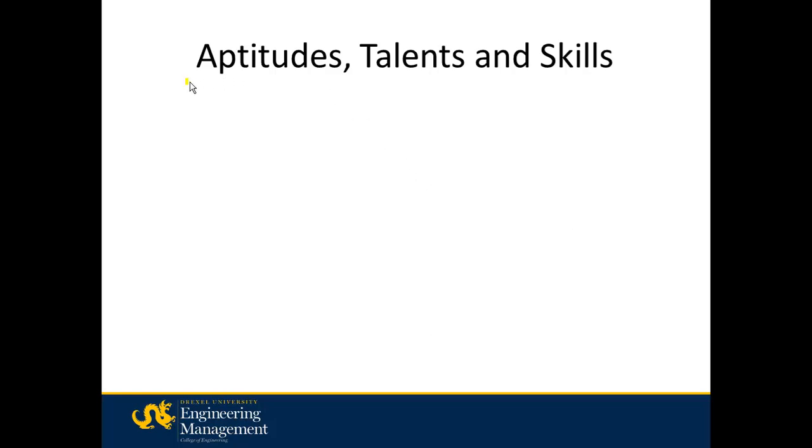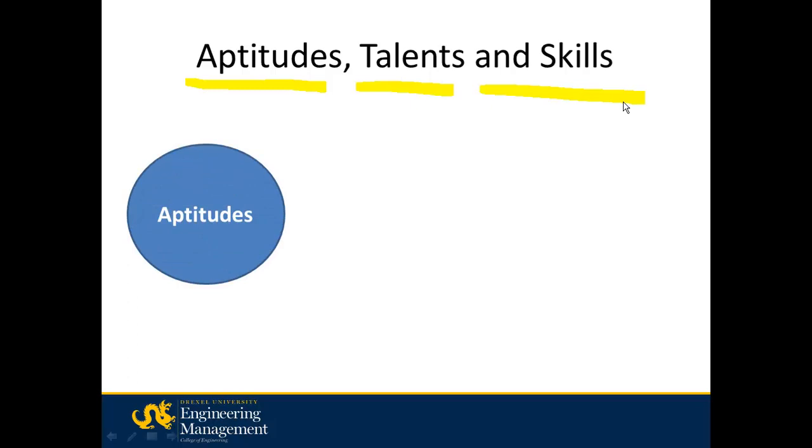First, let's talk about 3 elements: aptitudes, talents, and skills. Many of these terms are used synonymously, and I believe it's important to segregate these, especially as we're going to be talking about the elements of motivation this week. First, you have aptitudes. These are different things that we are good at, and they're primarily innate to us, that we've been born with these. And if you had a collection of aptitudes, that would define your talents. So for example, if you were good at maybe catching a ball or surveying different people's behaviors, possibly playing baseball might be a talent that you would have by pulling all of your aptitudes together.